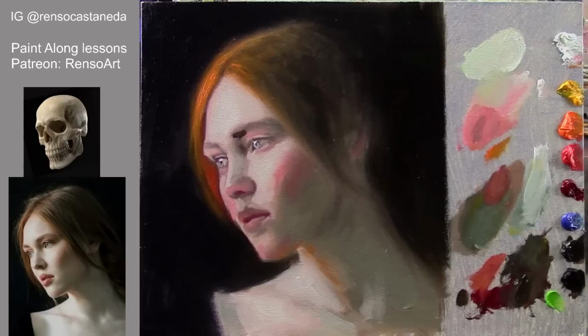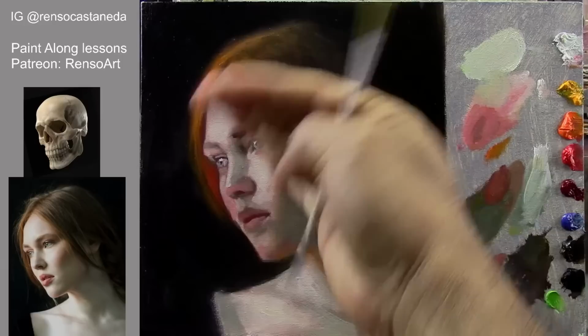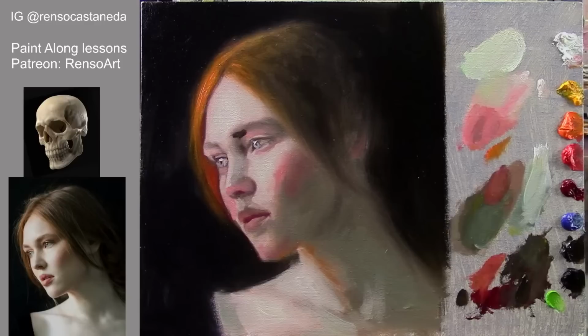What colors are you using for the wrinkles? Dark reddish brown? Yeah, something like that. What's better, paint a wrinkle with a line or use different values to get a line illusion? It's kind of a combination of both. If we paint a line and leave it there, how do we create the illusion that the area is turning? We need to paint the line and just soften it. And when we soften that line, we create basically more values.